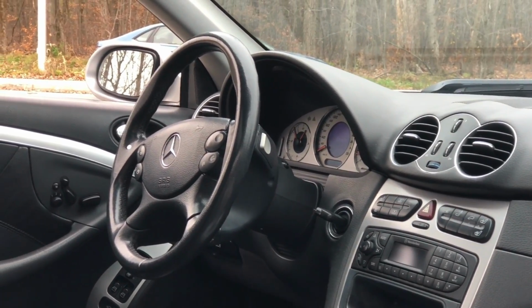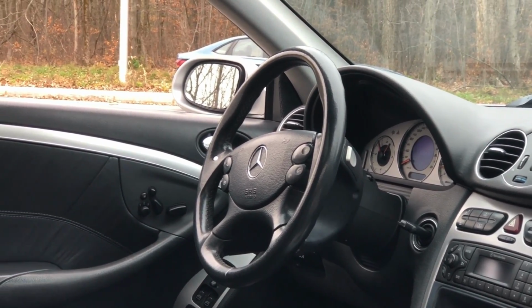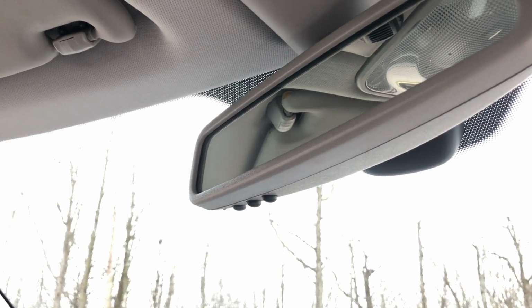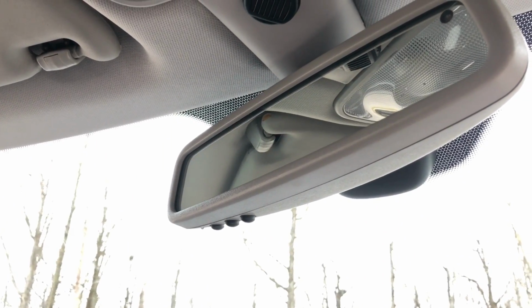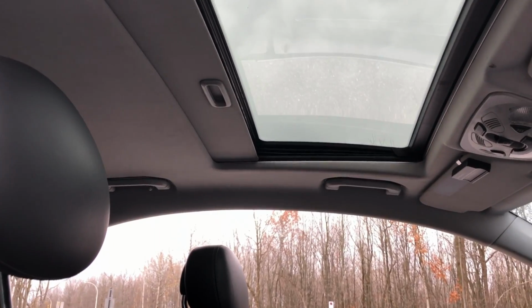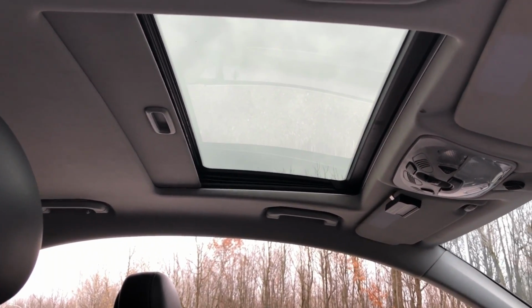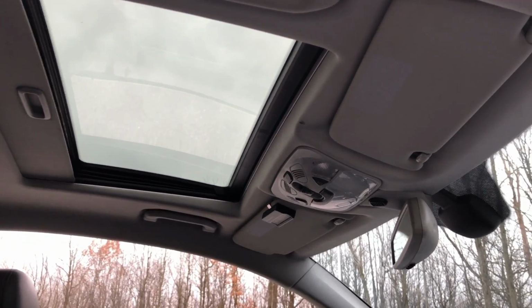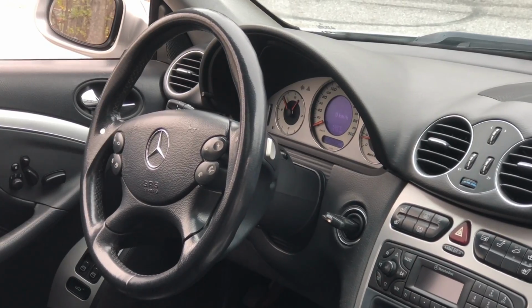But going over some of the features here, again, for a car in 2003, you've got quite a bit of kit. You do have HomeLink built into your mirror here, and if you are using it today, you might need to have a HomeLink repeater, something that we've had to do at TestDrive, where the garage doors are newer, they're using a different code for HomeLink, so you might need to get something for that, but it does have it, which is cool. We've got the Mercedes key system, which we've seen on a lot of their models.